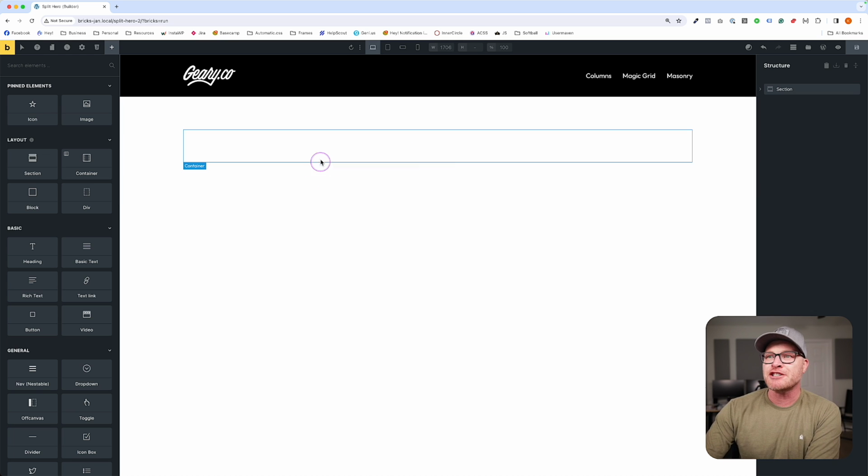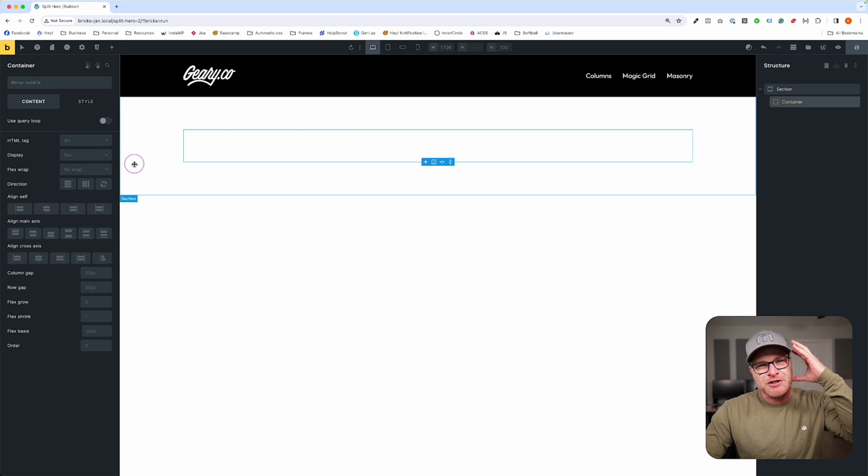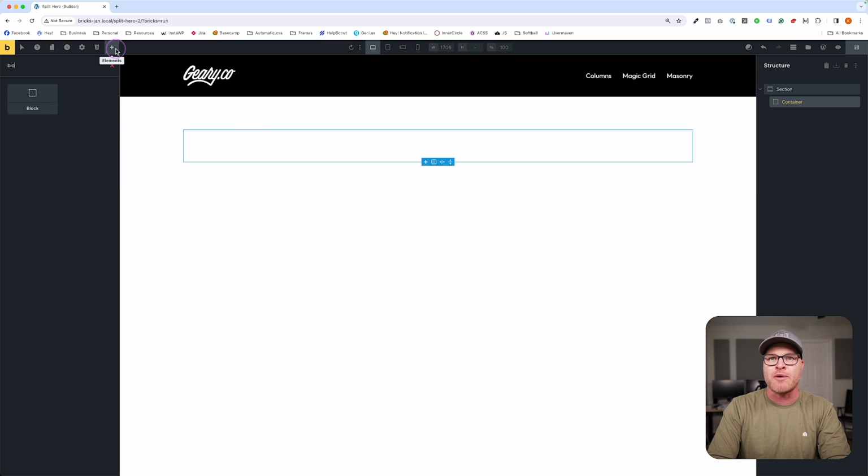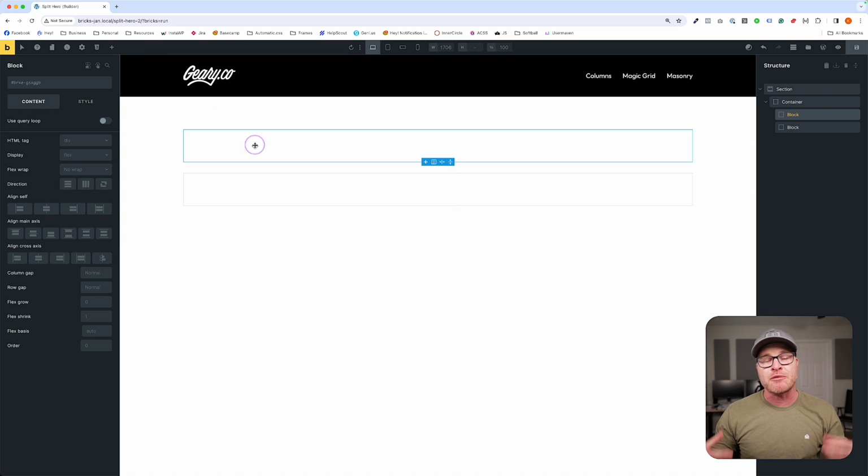Okay, so I'm gonna add a section right here. And basically, if we just remember back to that structure in our mind, we want two columns. So I'm gonna need two blocks inside of this inner wrapper. So I'm gonna say block, block. Now we're gonna use a bunch of Automatic CSS features here because this really demonstrates the efficiency and speed of the workflow. Even though I'm sitting here talking and rambling, you're gonna see how Automatic CSS in general just makes light work of most of this stuff.